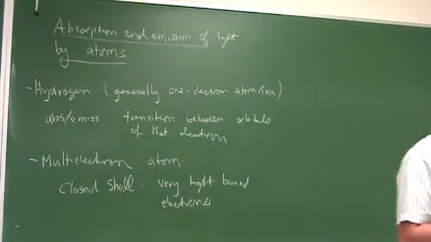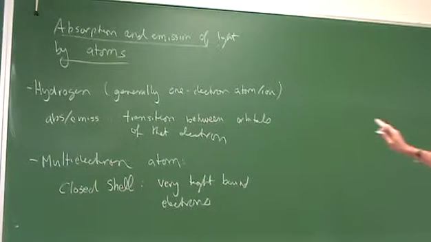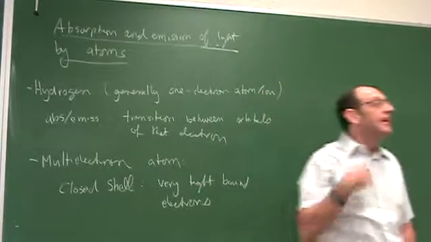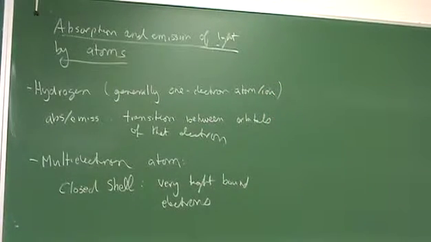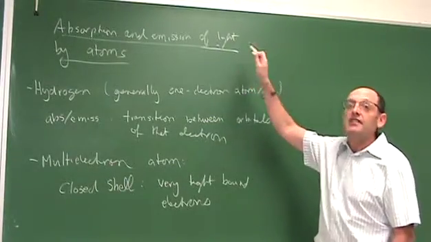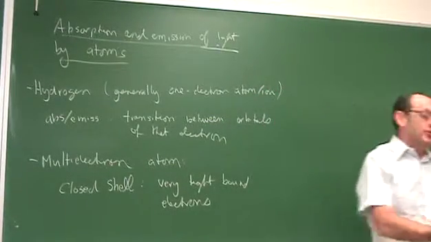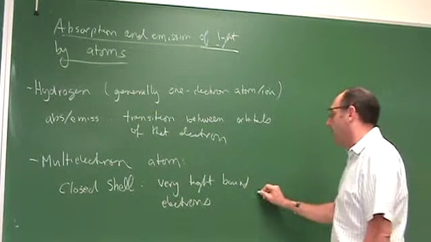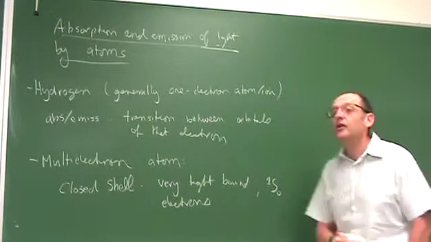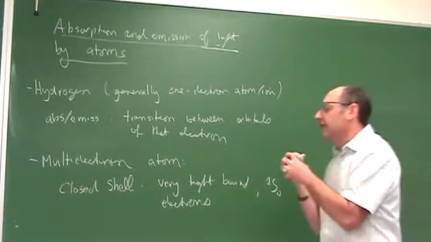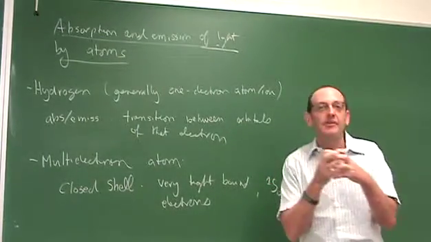And if I'm thinking about absorption and emission by light, typically the amount of energy, you know, in a few eV of an optical photon is not going to be enough to take one of these electrons in this closed shell, in this singlet S0 closed shell, and excite it. So I can think about those electrons as essentially inert.